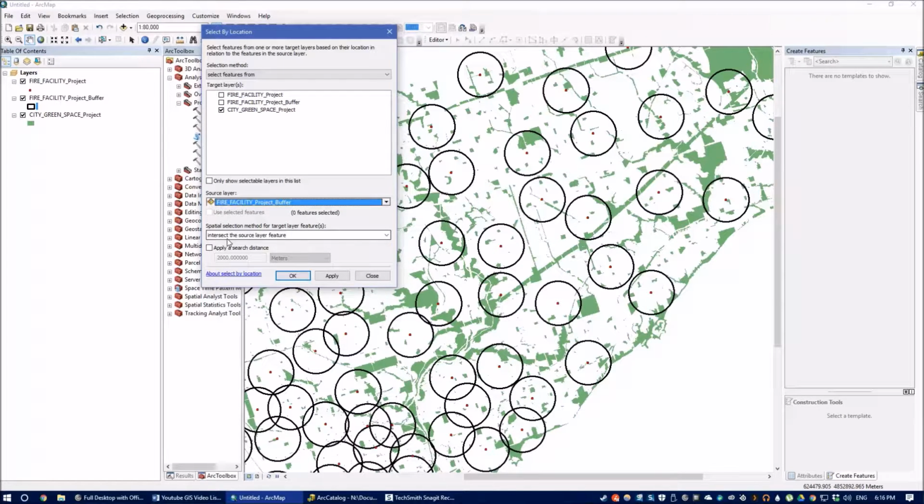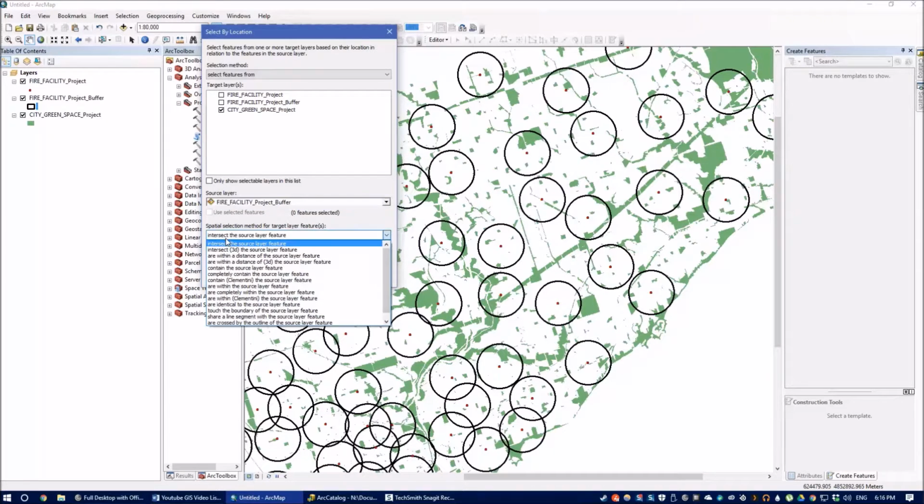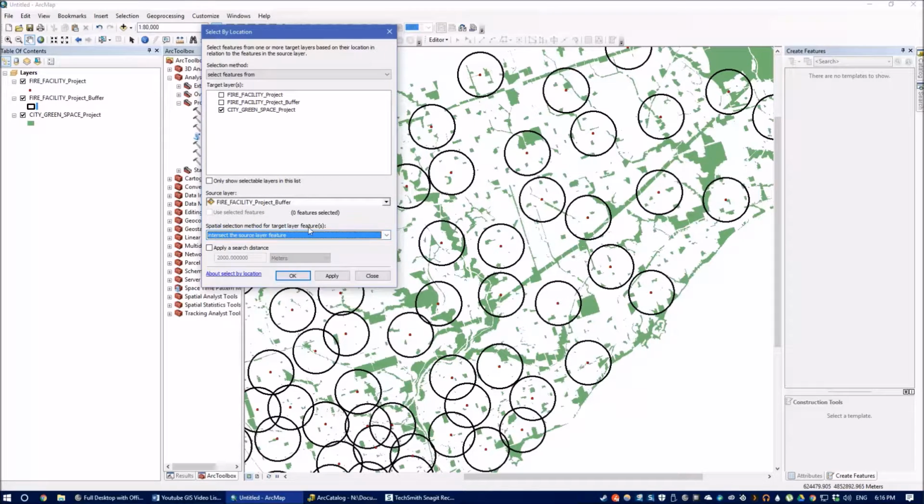So you want to see if any parks are intersecting your buffer whatsoever. And we just hit OK.